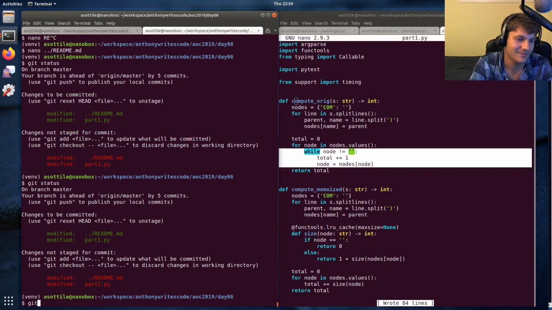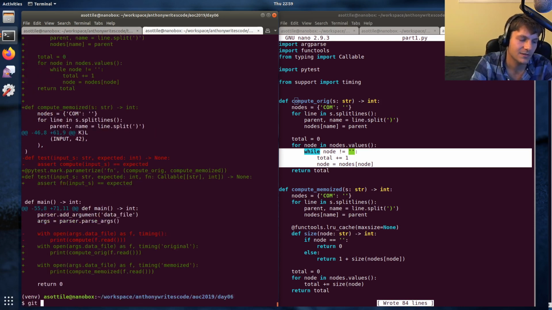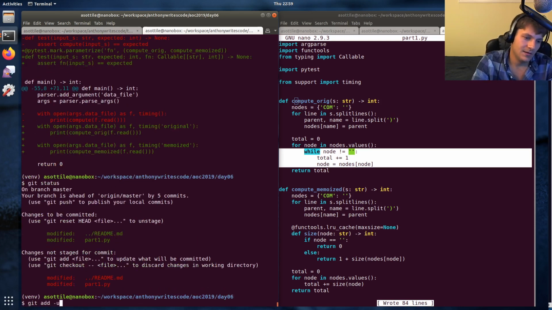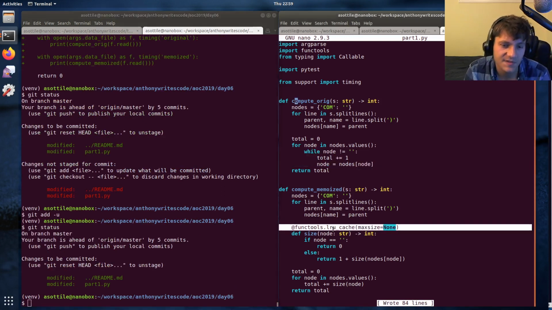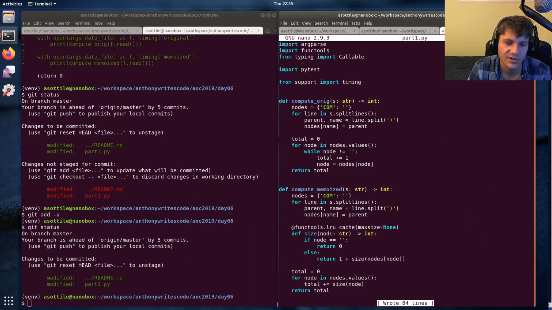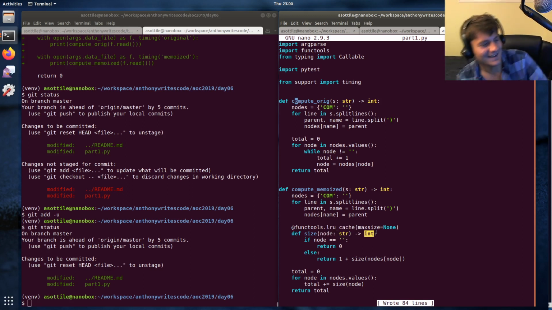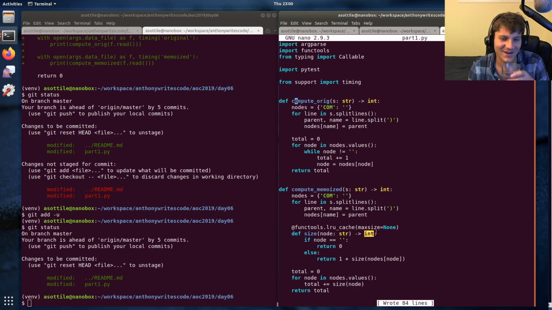Is it magic? It's not exactly magic. The magic that makes it happen is this LRU cache here. So this is a recursive function, but the cache here makes it so that when it recurses, it will record whatever previous values it got. So it basically just makes a mapping from this, the function parameters, to the return value as an integer. The decorator is magic, yes. Yes, Grim, you're right. The decorator is magic.